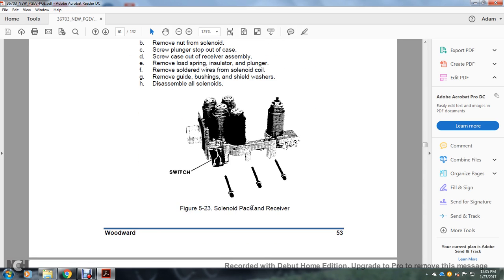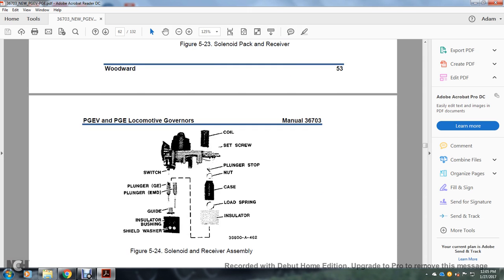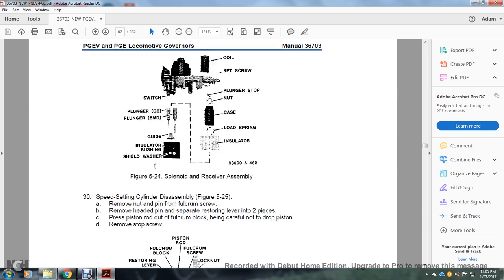Figure 523 shows the solenoid pack on the receiver and the switch. Figure 524 shows the solenoid receiver assembly, the coil set screw, the plunger nut case, and the load spring insulator, plunger, guide, the insulation, bushing, washer, shield, washer, and switch.